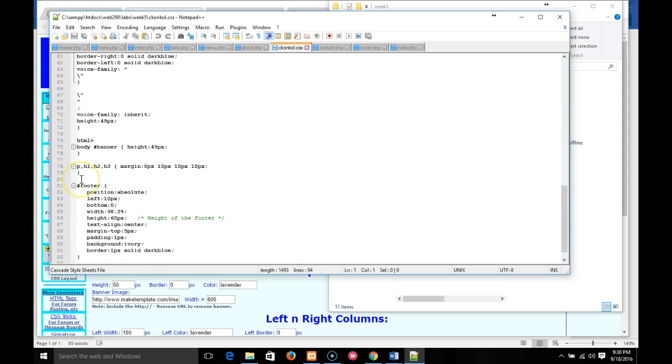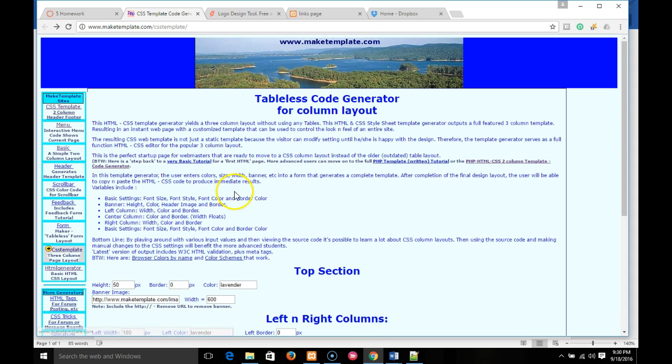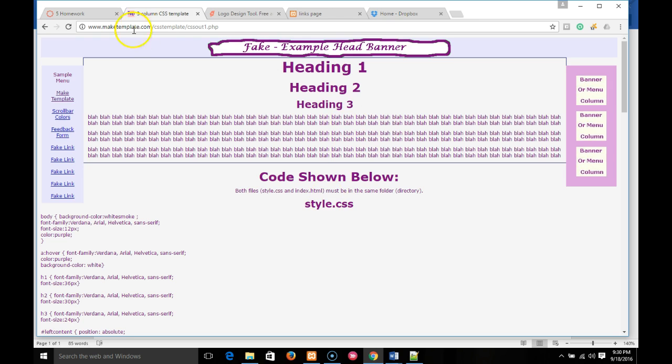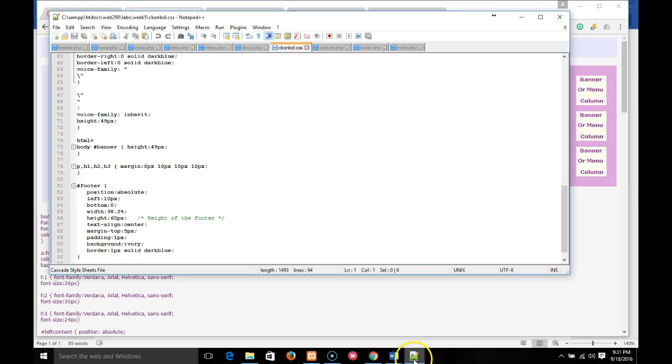line 80 is generated basically from this generated basic gen page here. So this is just changing the colors to fit what I wanted for the background, left, top, and right nav. You'll notice it's missing a footer CSS section. So I added a footer section here for you to use.